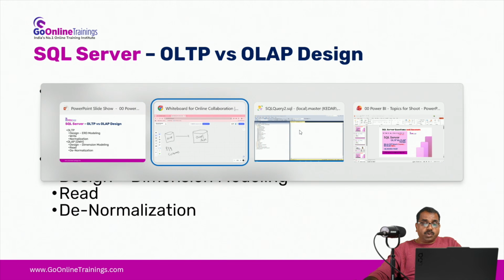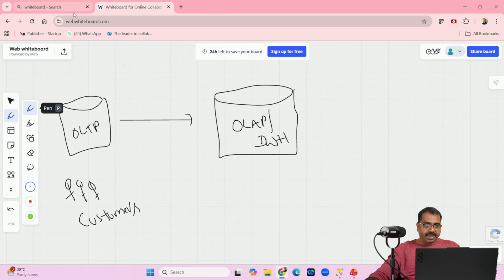So whenever you wanted to design OLTP database, you have to keep one important concept here. You are going to be writing more and more data into the database. So customers are buying a lot of products in Amazon.com. Amazon.com will create an OLTP database. More and more time, more people, more end users, more customers are buying a lot of products. So OLTP databases will be designed such a way that it is going to be having a lot of writing capability.